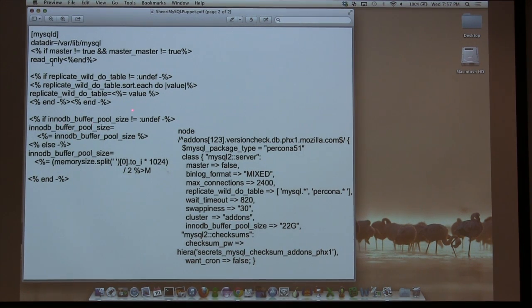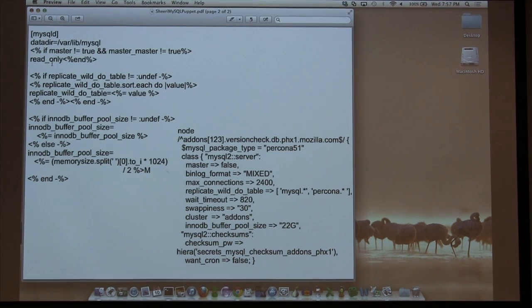Then we've got some smart stuff going on here. Now, innodb_buffer_pool_size is something you probably want to set for every one of your servers. Otherwise, the default is 256 megabytes, and that never helps anyone. So here, if you've defined it, set it to what you've defined it to. Otherwise, set it to some percentage of half of your memory, in megabytes. That's a pretty good default if you haven't figured something out yet. And this here is actually one definition coming from it. There are more things in there like max connections, which I haven't shown you here. But basically, that's what our configuration looks like.